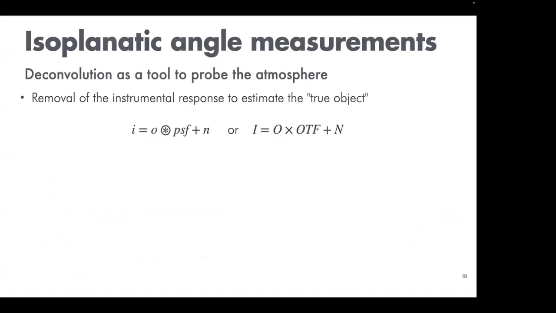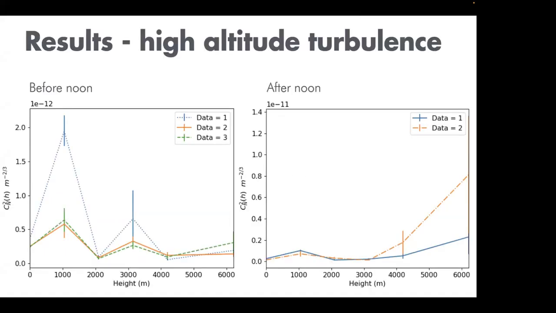So the other thing that we explored was if we could estimate other turbulence parameters apart from the Cn squared profile. So how many times did you do this measurement? This was across 3 days, and each data set here is actually about 2,000 frames of data. Is there a reason to think that your primary turbulence layers are going to vary throughout the year?